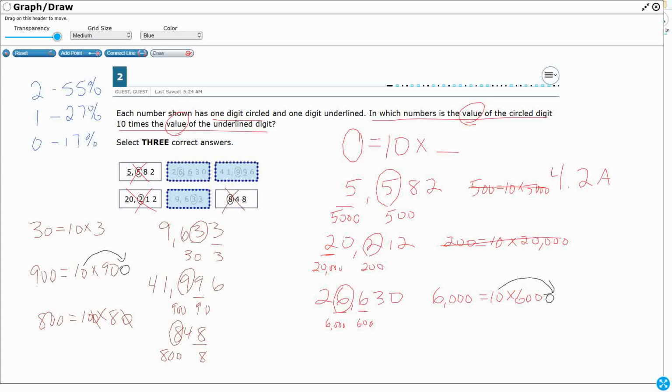Now how we do this is to find our percent correct. We take our 55, and we take half of the 1 point, and we round it up. So that's going to be 14. So we're looking at about 69%. So that's actually pretty good. Anything above 60, we're feeling pretty good. This is our 4th easiest. So we've started out the test with 2 fairly easy items. This is tied for our 4th easiest. There's another one with 69%. And so we are going to move on to our next item.